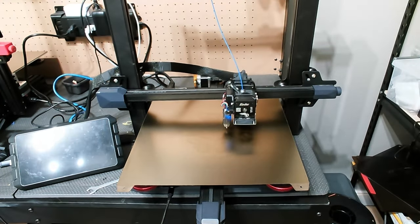Now, for people that are not using adaptive bed mesh and you have a probe, I really would, particularly if you have a bed that maybe has some warping and some other issues. Adaptive bed mesh will, again, just compact that area where it's probing, so the corrections only need to be made in that small area. If you're probing the whole bed, corrections need to be made across the whole bed. Here, just that small area. So this is much faster, and I believe much more accurate.